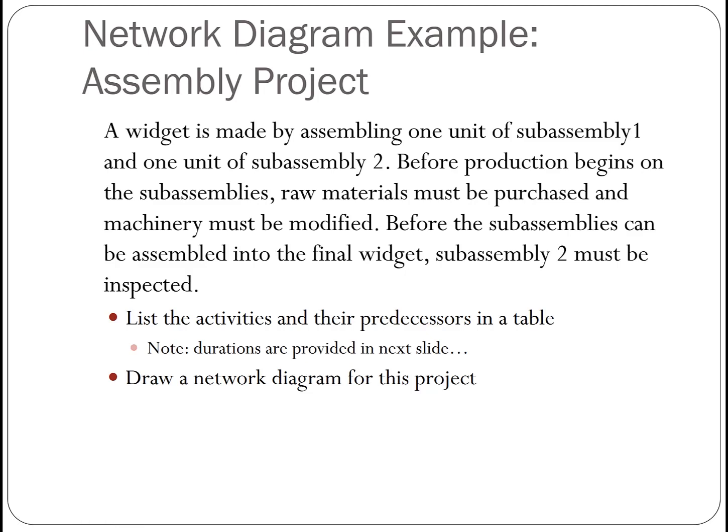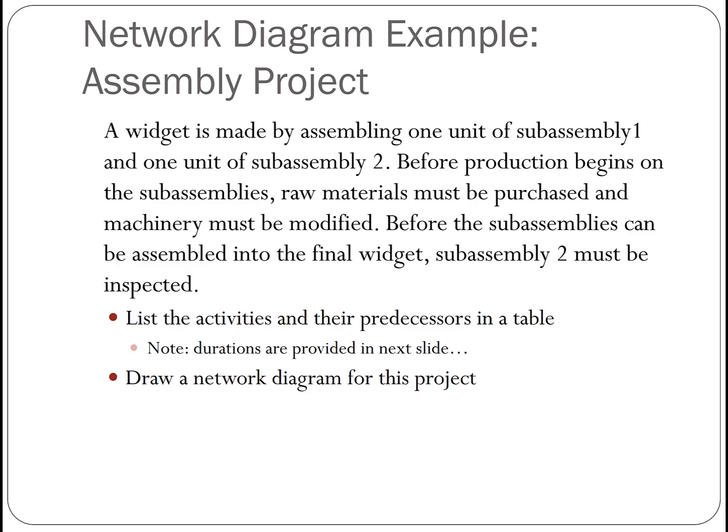When you plan for a project, usually you would have an understanding of the project, especially if it's a simple project like this. You will know what activities are needed and their sequence to be completed. So the first thing to do is to list the activities and their predecessors in the table, that activity table, and we estimate the duration of each activity, and then we can draw a network diagram for this project. So let's look at this first. How do we list the activities and their predecessors in the table?